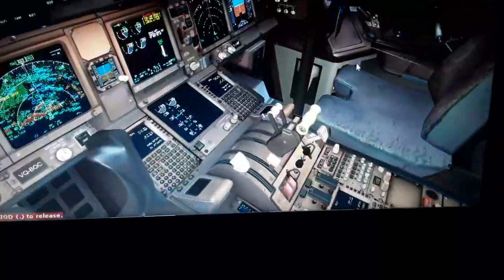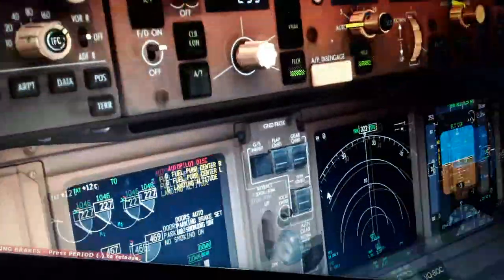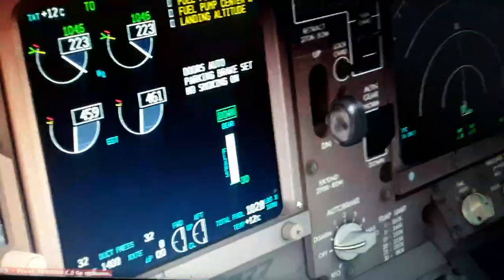So we have about 30 minutes more. So we have also, as I told you, we can cancel the thrust reverse, the takeoff go around, the auto throttle disconnect like this. We have the engine information. We have also some switches here. You can see the flaps position here displayed in the landing gear.